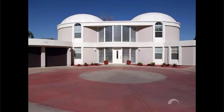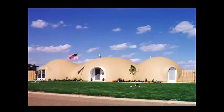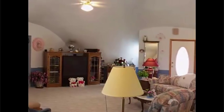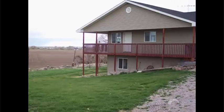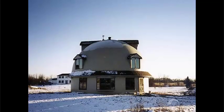Monolithic domes can also save money long-term with lower homeowners insurance premiums. When Don and Shirley Title of Shamrock, Texas first looked into insuring their 2,600-square-foot monolithic dome home, they were quoted an $800 annual premium. But a little education brought that premium down to just $174. The Tuttles simply had their insurer check into the fire and disaster resistance abilities of their monolithic dome. Most conventional U.S. homes are fire-rated as combustible structures — one match and they're gone. Conversely, most monolithic dome homes are fire-rated as non-combustible structures. They just don't burn.